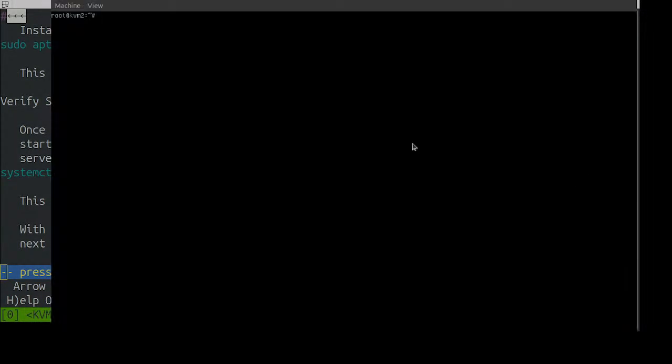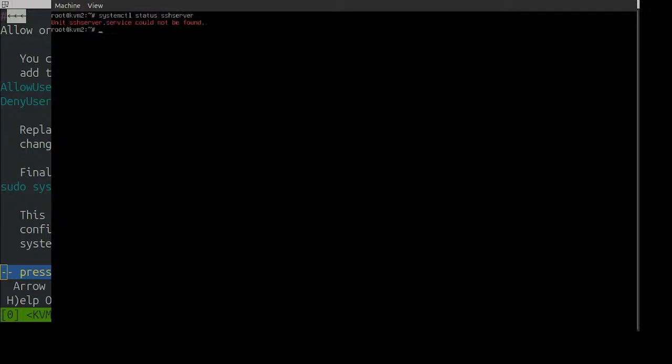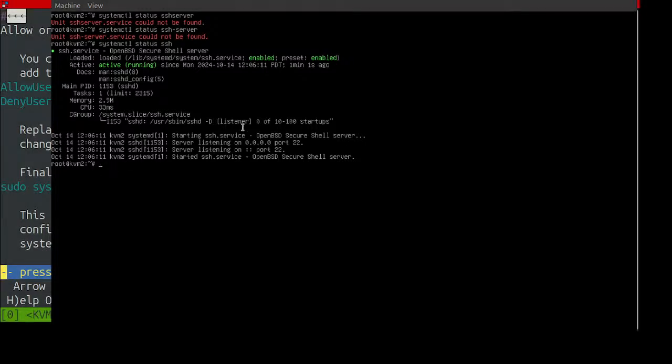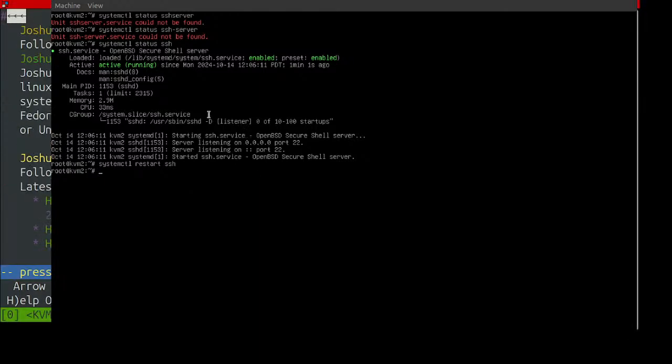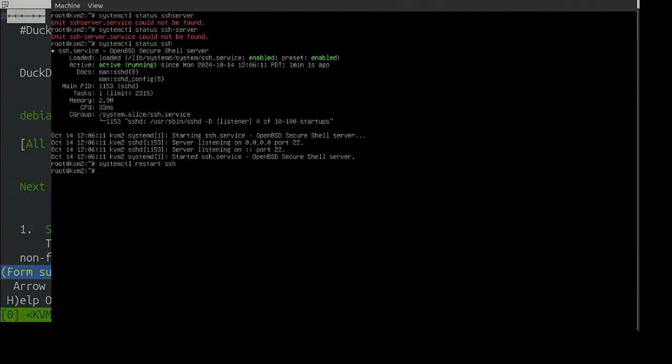Let's show the virtual machine again. How is the server for this? Restart. There it is. That's good enough for me. So I already set up my SSH server.